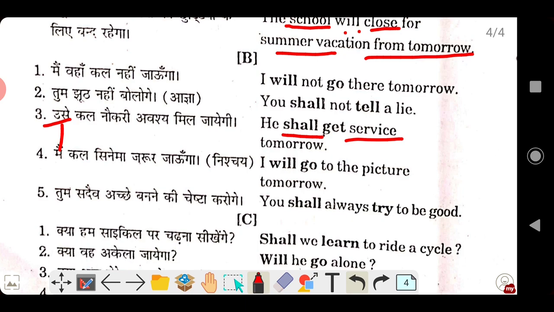There are so many rules, guys. So I just recommend you, I request you, please don't go for rules, because whenever you think about rules, you cannot speak English. Simple. If you are using shall and another person is using will to express the same sentence, both are catchable. People will get whatever you speak. If you speak shall or if you speak will, definitely you are going to make others understand. Definitely they will catch you if you are using shall or will.